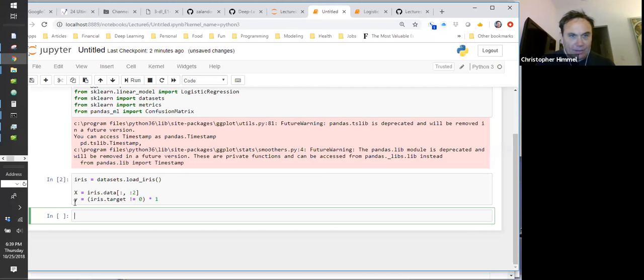And then also, I am only going to predict whether it is the first class or not. And the first class, I forget which one it is, but it's the smaller class.